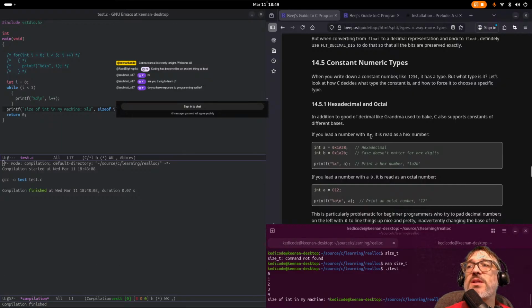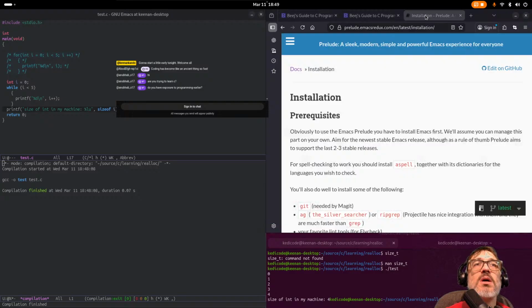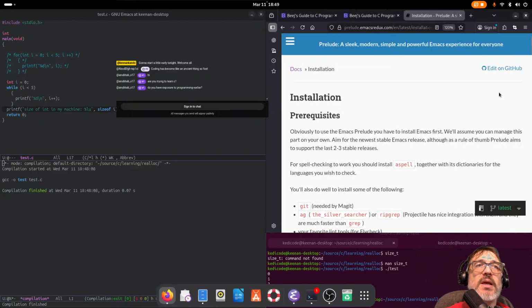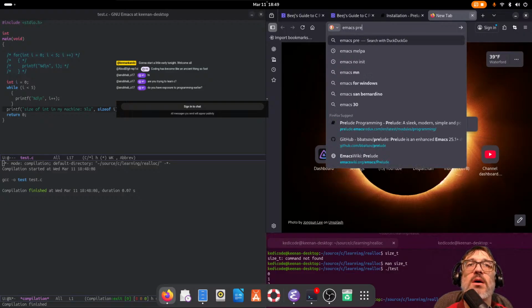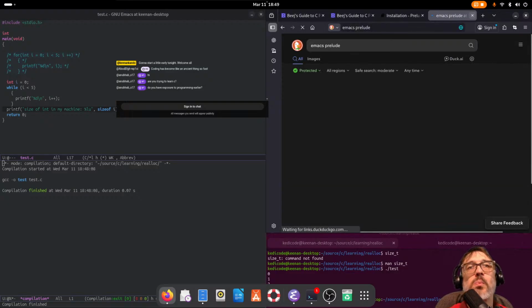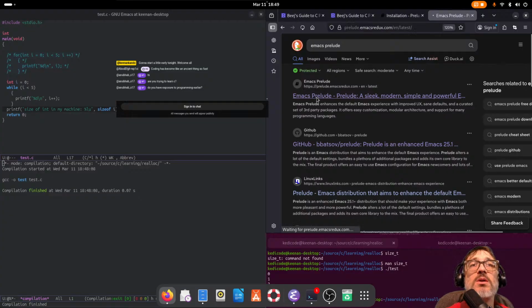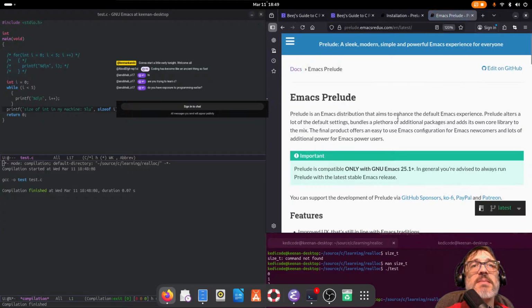For now, we're going to jump into looking at this Prelude Emacs Kickstarter template. So if we go to Emacs Prelude in our search here, DuckDuckGo, what does it say about it? Prelude is an Emacs distribution that aims to enhance the Emacs experience.